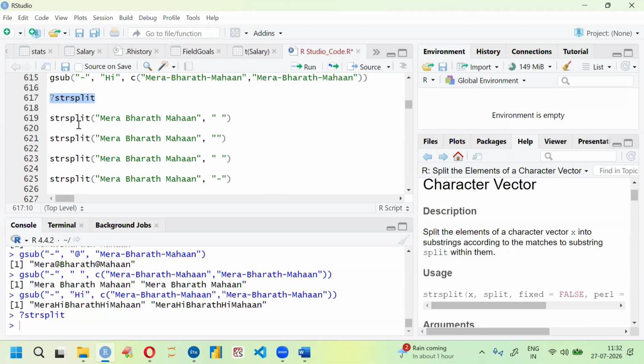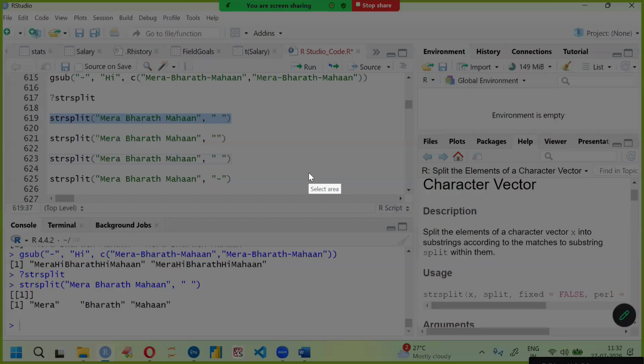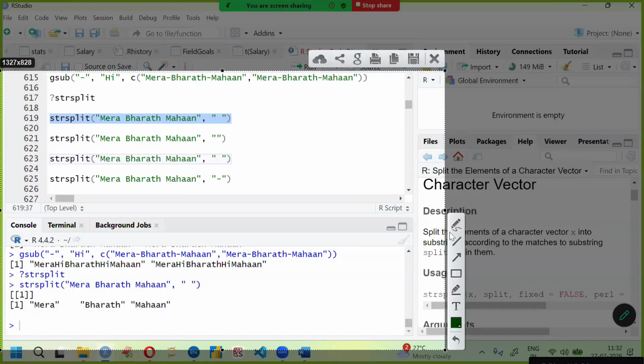So strsplit, Mera Bharat Mahan, here space is there. So we want to split that one. See, it is getting split. What I am trying to do is I want to split wherever the space is there.